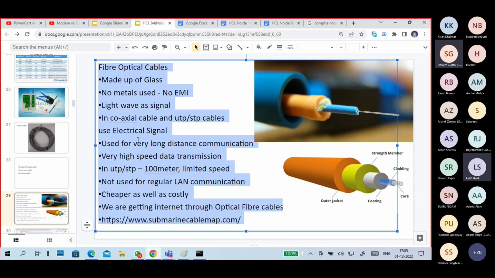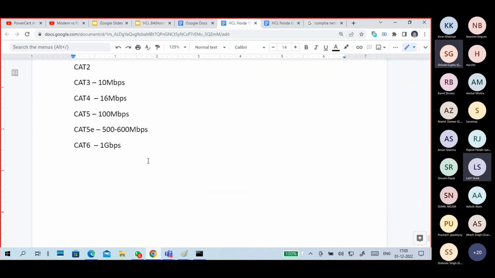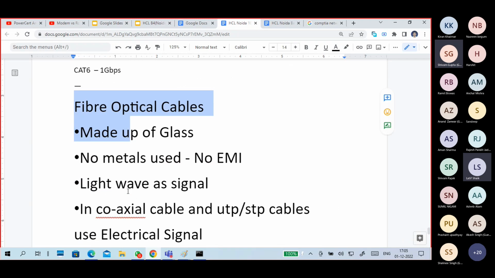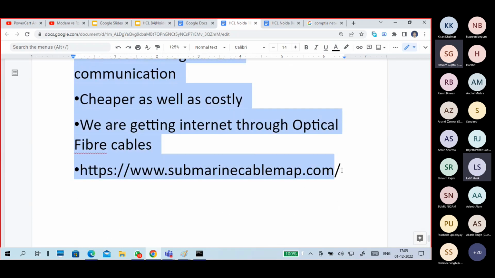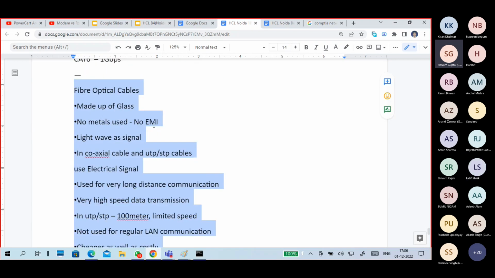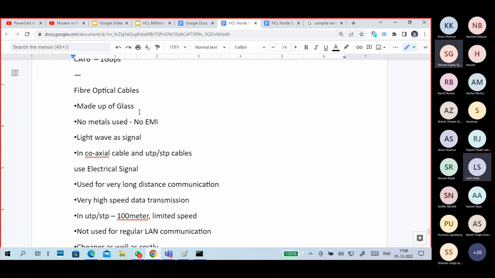Finally, fiber optic cables. Guys, fiber optical cables are made up of glass. It is made up of glass, no metals for data transmission purposes.